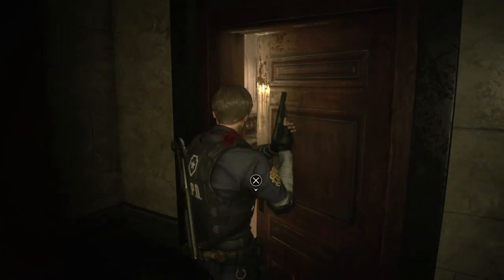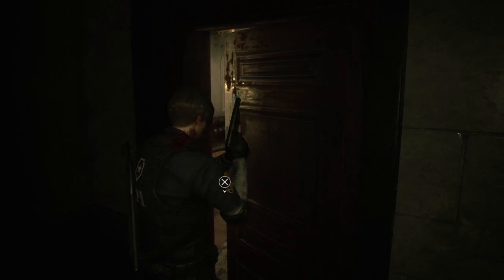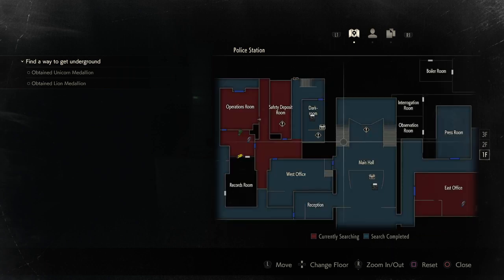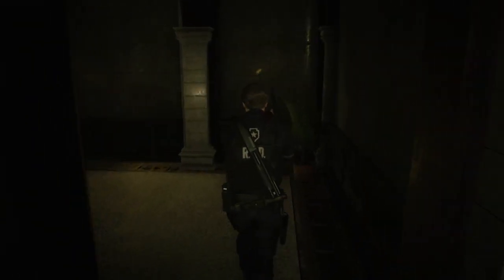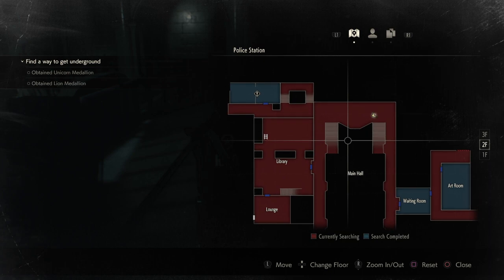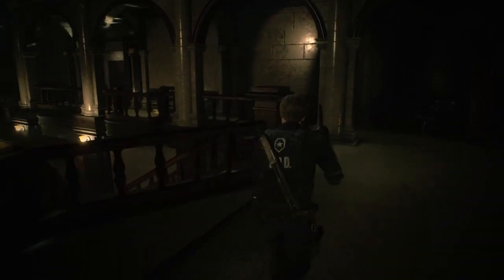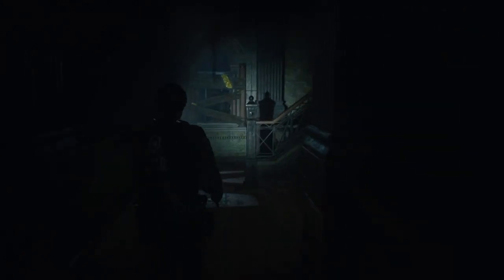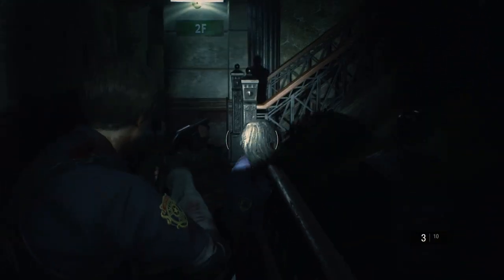I think the fastest time for Fallout 1 is seven to eight minutes. I haven't done a Fallout 1 run in a while though — I'm going to get back onto it. I think it was upstairs — yeah, 2F or 3F. The one thing I always struggle with when I play this game is that this place is like a maze. When you try to make your way around it you've got to try to remember a lot. This game I could never beat originally — RE3 I could, but this game I just struggled with.